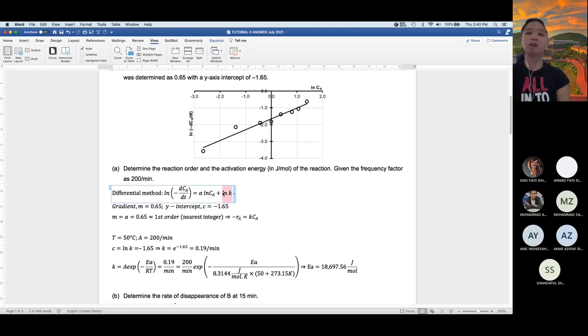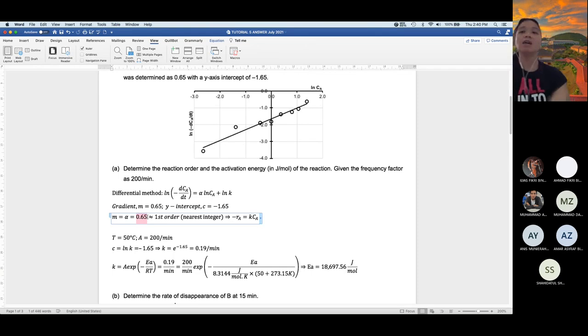So first of all, how to find alpha? So as stated dalam persamaan, alpha is gradient. Hence, they said that the gradient of the plot is 0.65. So you must remember reaction order, you have to round up to nearest integer. So kalau 0.65, the nearest integer is 1. Or we can say the reaction is a first order with respect to A. Sebab reaktan kita hanya satu, hanya A. Kalau kita dapat gradient dia 0.65, round up nearest integer 1. So we can say the reaction is first order with respect to A, alpha 1. Okay, so done on alpha.